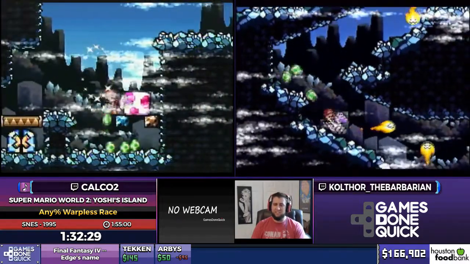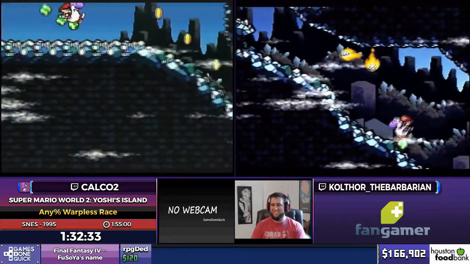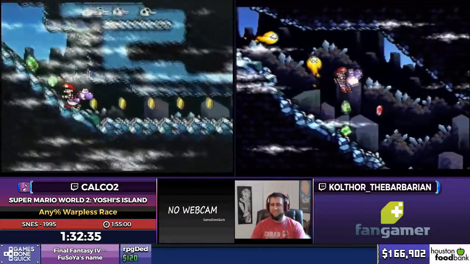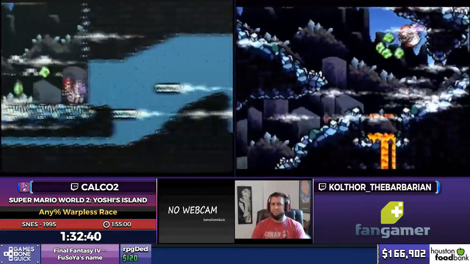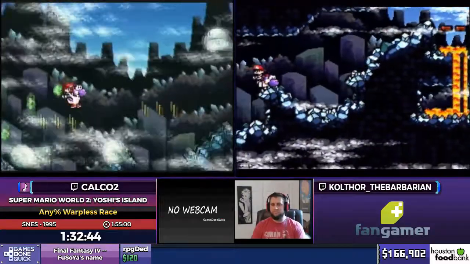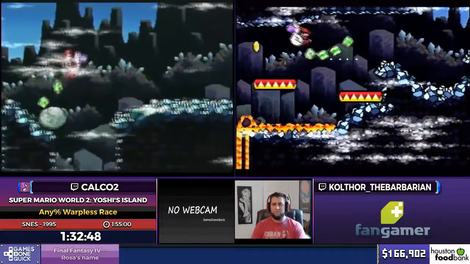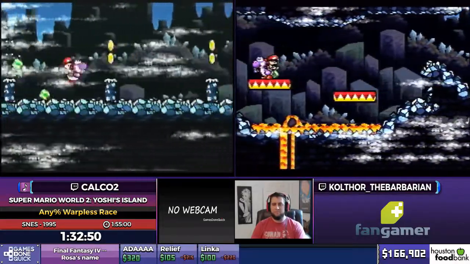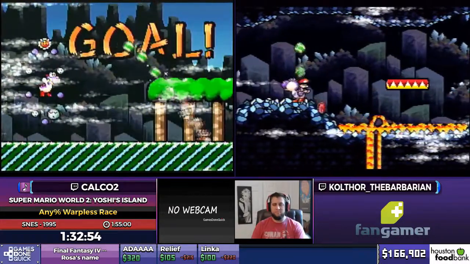All right, so what Calco just did there was he skipped the auto scroller by jumping off of that ledge on the first frame. If you jump on the first possible frame, the camera will not follow Yoshi. And the way that auto scrollers work is there is a sprite that has to be loaded on screen. So by jumping on the first possible frame, it keeps the camera low so the auto scroller sprite never spawns. So that saves about 30 seconds.